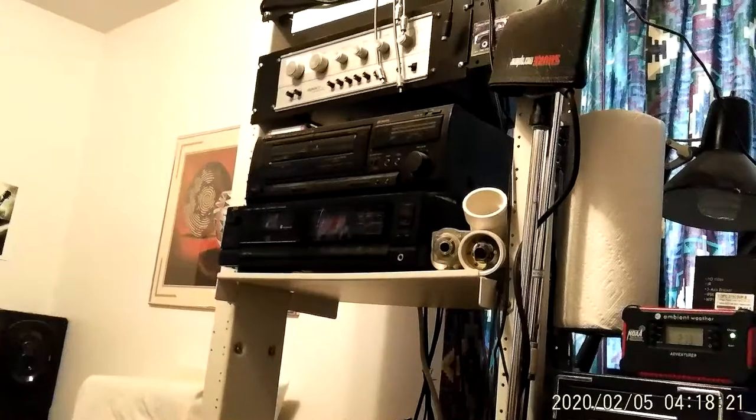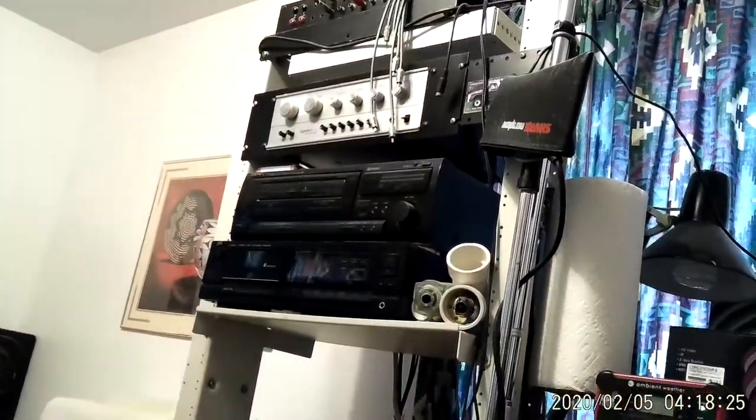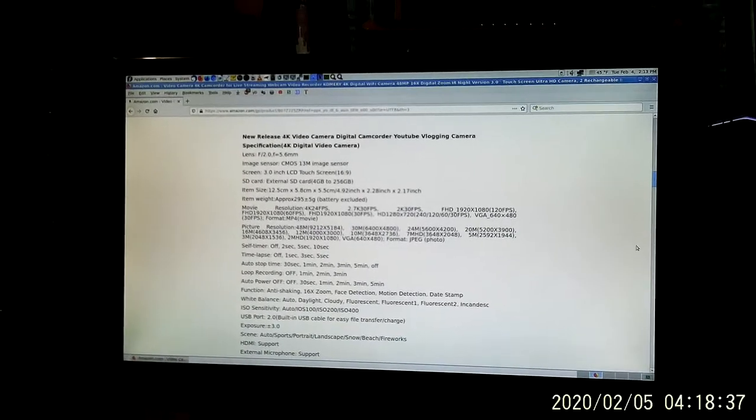Either that or use my SM58, which is sitting up there. You can see the bag there to the right of the sound gear. That's the bag over the mic, the Shure bag. And I use that one. I'm not going to move around or anything. But if I'm going to move around, then I use the wireless mic.